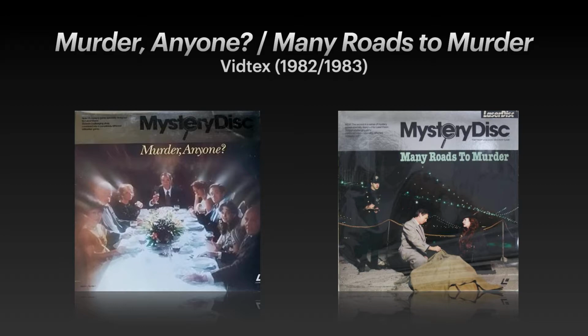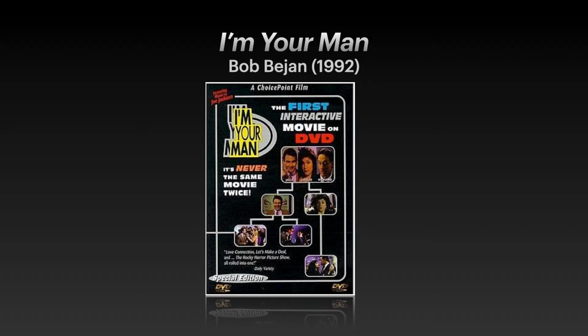However, Laserdiscs seem to provide also an answer for realizing interactive cinema in the theater surroundings. Bob Bejan's I'm Your Man from 1992 is a short film projected from a Laserdisc in a specially equipped movie theater, which has seat-mounted joysticks with 3 choices. There are 6 selection points during the film, where the story can divert based on how the majority of the audience selects using their joysticks.